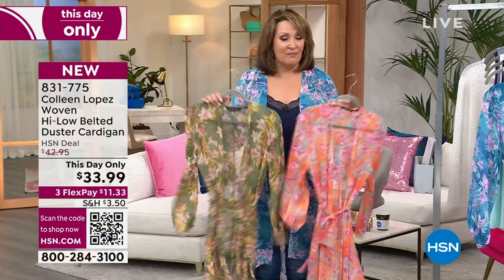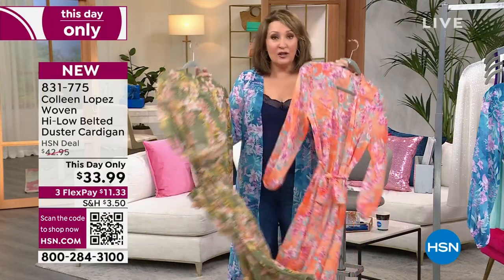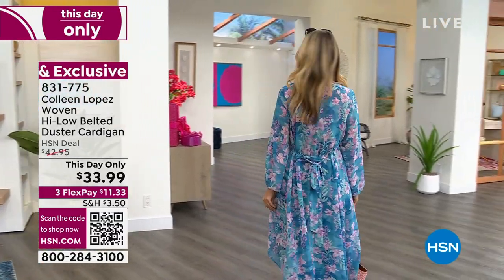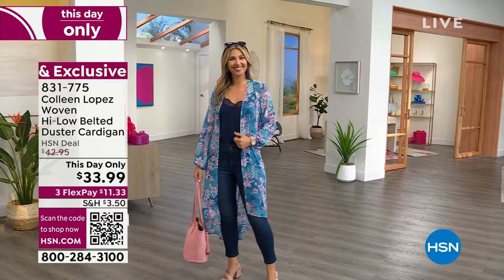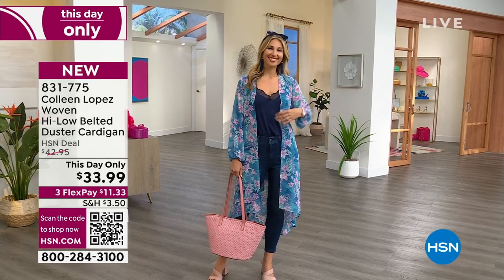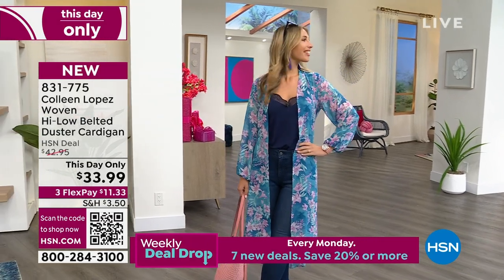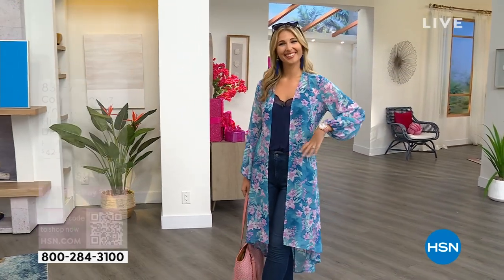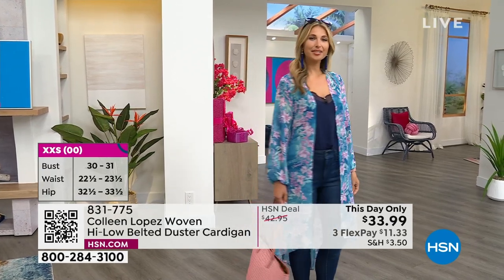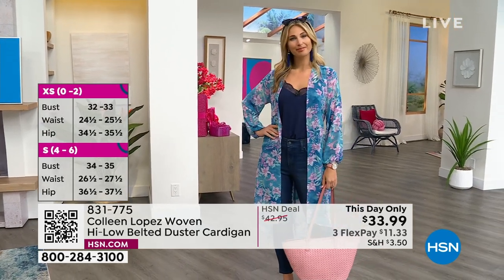$33.99 — it's brand new! We saved it for you. It was not going to be this price, but because the weekly deal drop is pretty much gone, here we go. Make your way to a phone, head to hsn.com. You can belt it with other belts or wear it just the way Erin and I are wearing it. I'm wearing the medium — it fits true to size and it is just as cute as can be.